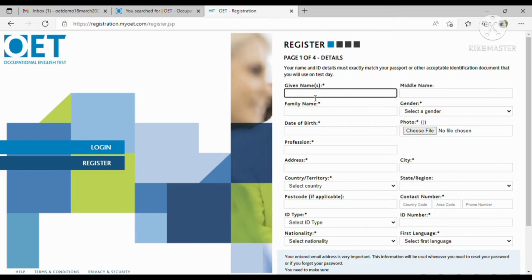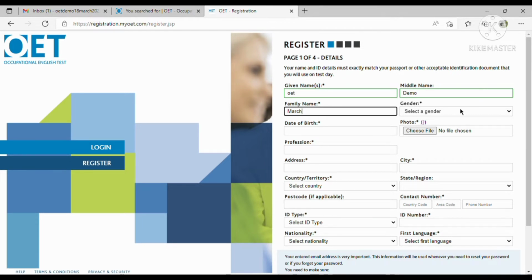So in this case, the given name is your first name, OET, the middle name, whatever your middle name is, let's say demo, family name, just for teaching purpose, let's say March. So whatever is your surname or family name, you need to put here.